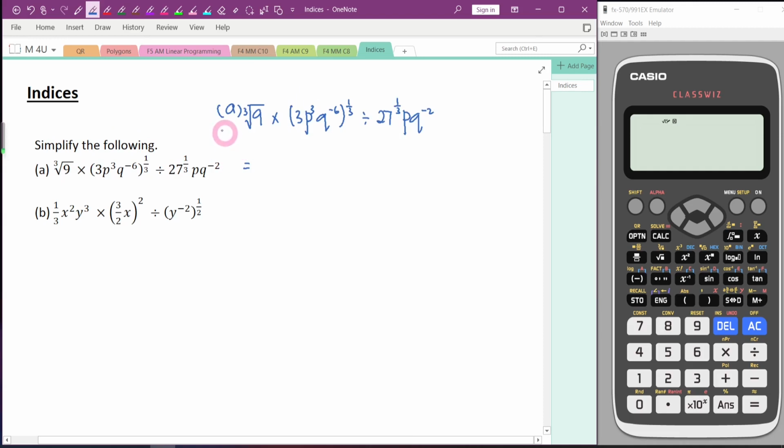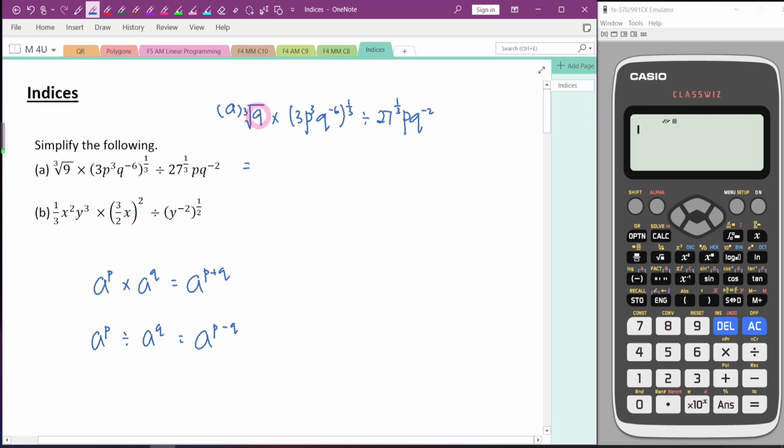To do the simplification here, we are going to use these rules. I hope that you still remember. If let's say you have a to the power of p times a to the power of q, since they have the same base, which is a, this is equal to a raised to the power of p plus q. If we have a power p divided by a power q, we can simplify this as a raised to the power of p minus q. I'm going to use these rules to help us do the simplification here.